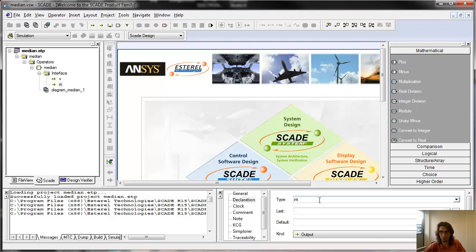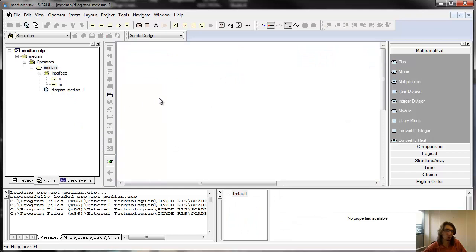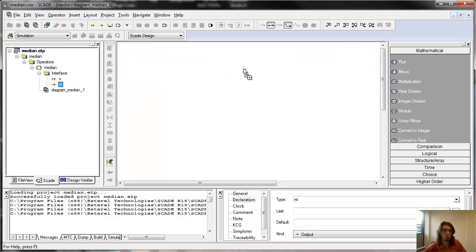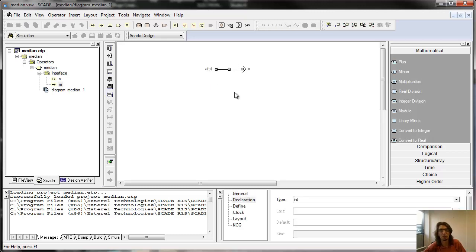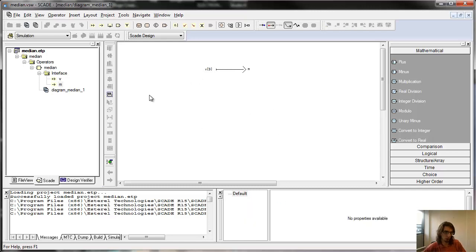and as a consequence, our output median will be a simple integer. Okay, so for the moment, we'll start with a very simple and dummy implementation. We will just take the last element of the array. So I can just take the ninth element. So that is the tenth, but the element at index 9 of my array. Okay, so we're happy with this.